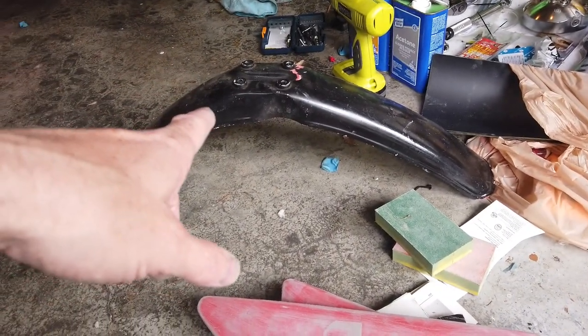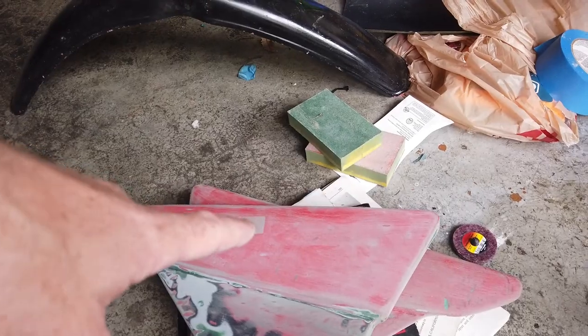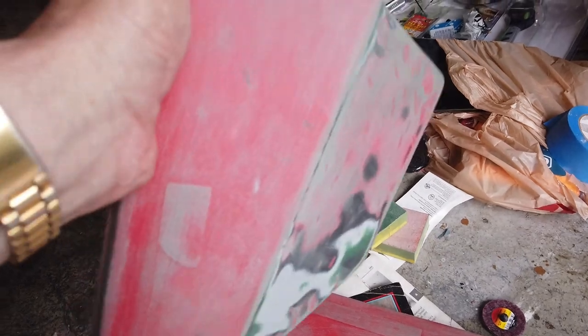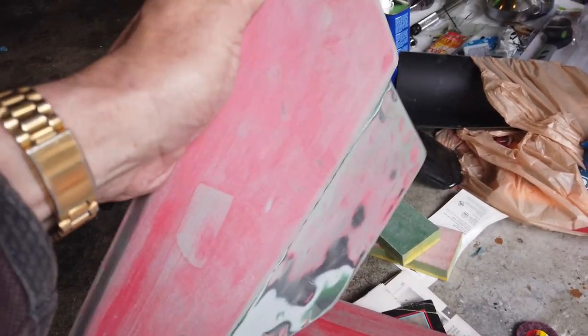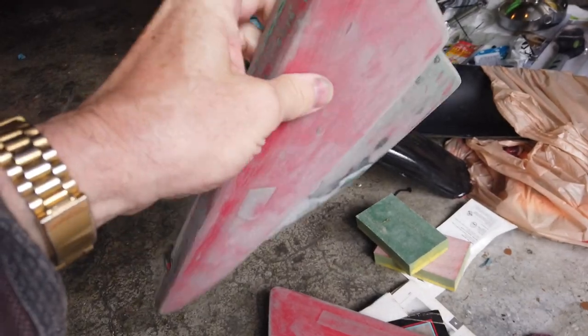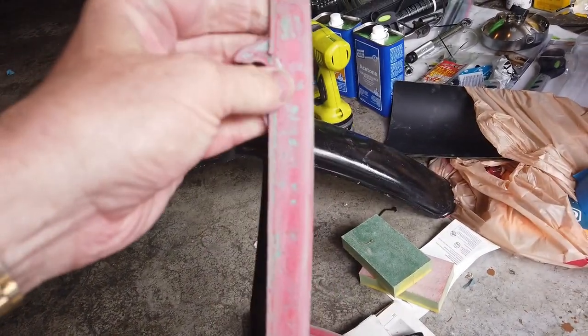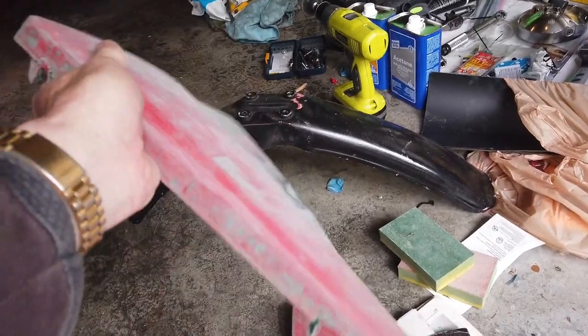Sanding this took me all afternoon to get all the crap off down to this level — currently done with like 80 grit. I'll smooth it off a little bit and then roughen it up. With the paints it's important, but the plastic on the internet — which is why it was all flaking like this — is that you need to add flexing agents to these plastics, which is why they don't adhere too well.